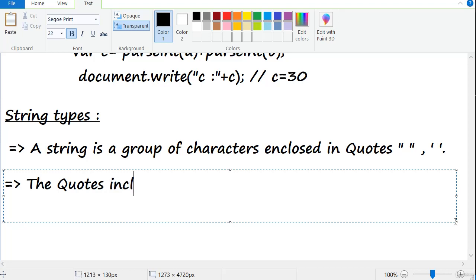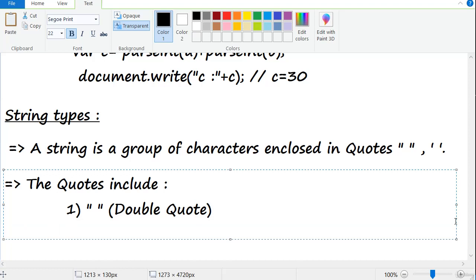The quotes include double quote and single quote.